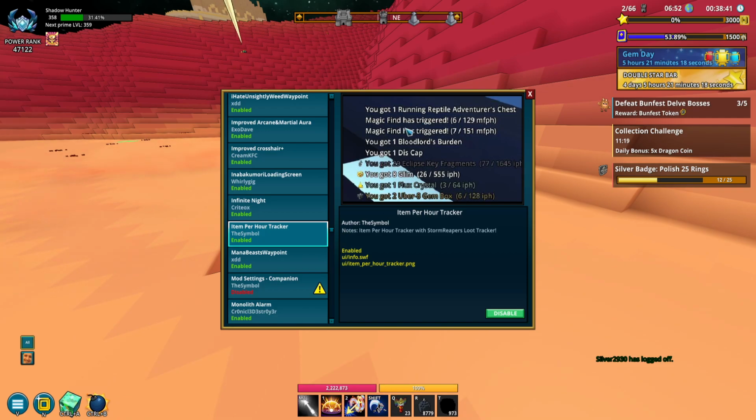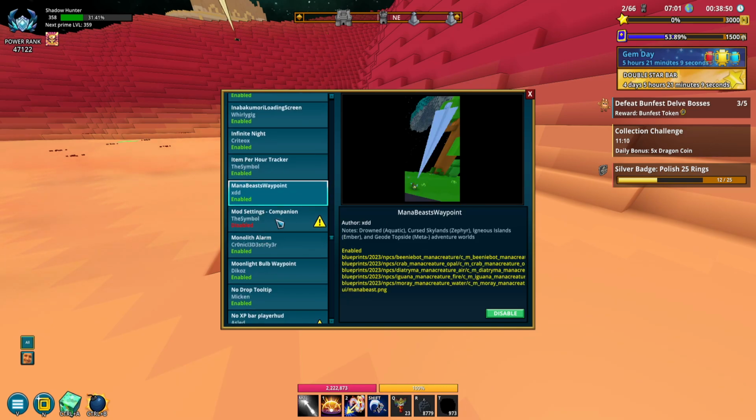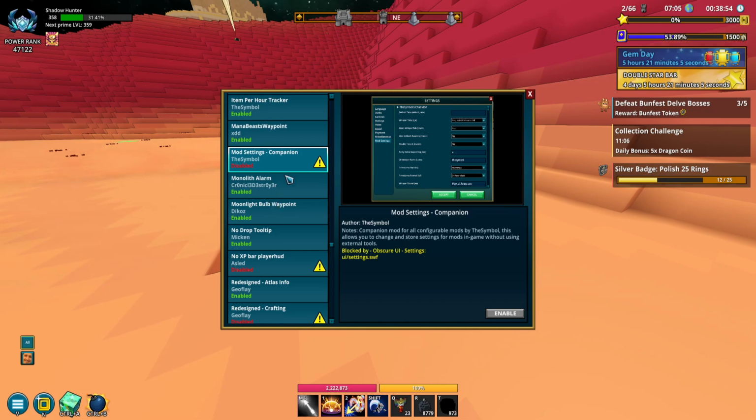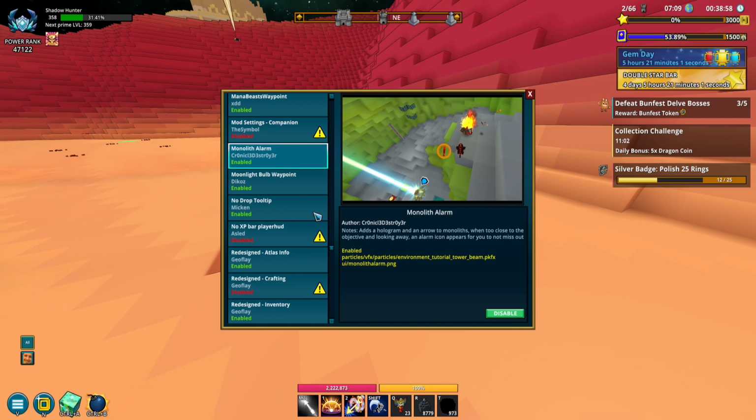Items per hour. So this tells me how many items I've gotten and how many items I'm expected to get per hour from the current rate I'm farming it. More magic, mana beast, waypoint stuff. Really bad update. Mod settings. I have a different mod settings manager. I think I've already shown that.